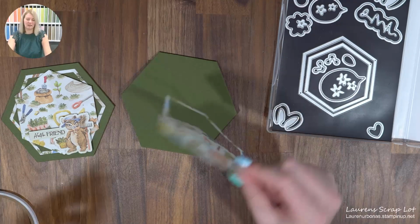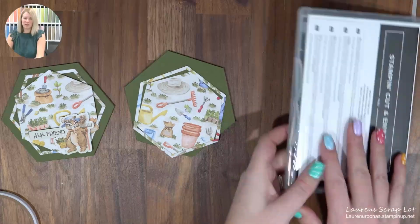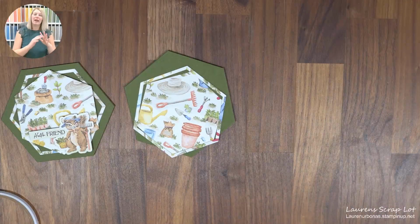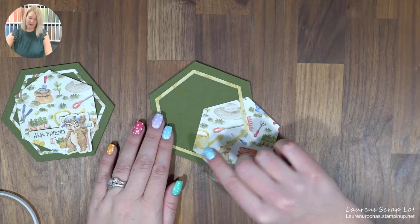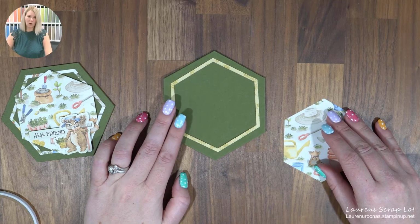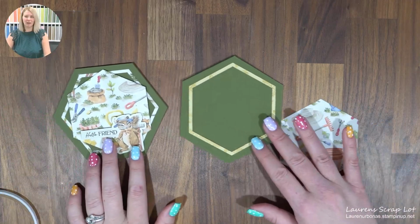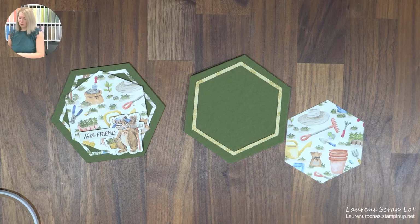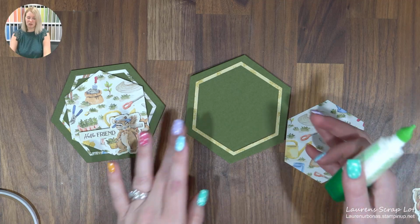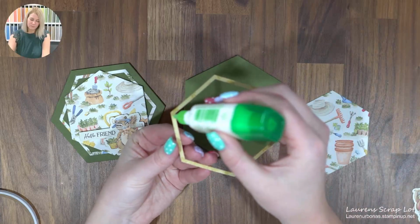One cut and you get both of these sections. So with those sections, you can either flip this one over and have an opposing look, or you can keep it the same and just have that garden shading all the way around. It's whatever you prefer. And of course, this is where your card becomes your own if you decide to use a different designer series paper, which you easily could do.